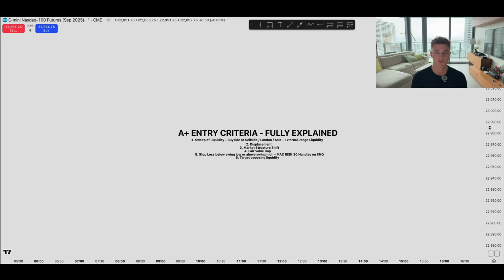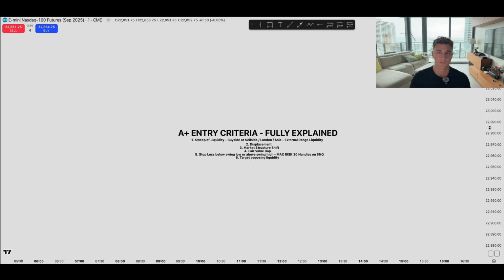All right, so once you have your entry, you have your stop loss, everything's in place, you want to target the opposing liquidity, meaning you're targeting external range liquidity. So if we've just swept buy side liquidity, what is going to be the next opposing liquidity? It's going to be, of course, sell side. So ideally, what you want to target is session liquidity as well. So anything like London highs, London lows, Asia highs, Asia lows is going to be a good draw on liquidity, a very strong magnet for price.